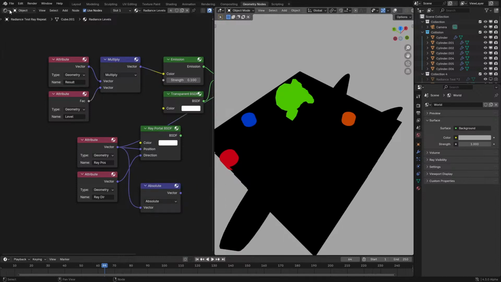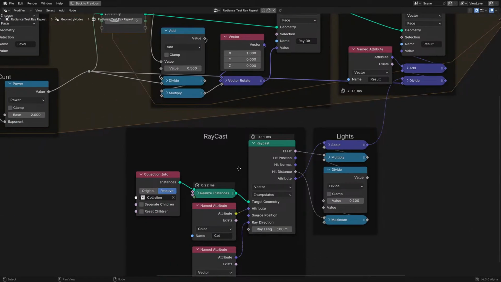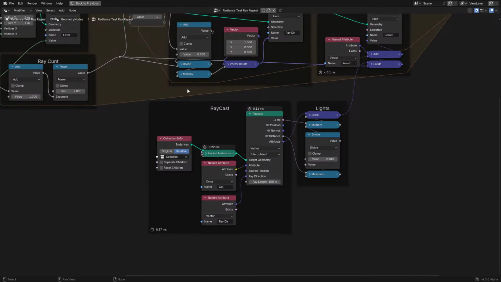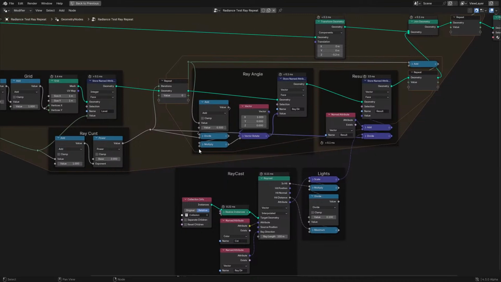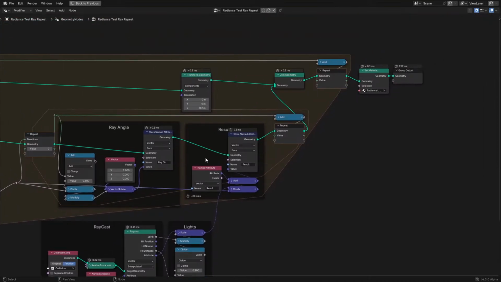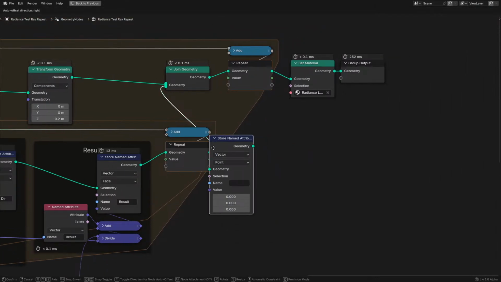Huh. Did I spell it wrong in the GeoNodes part? Ray direction. And, oh, the position. Wait. The position is the face position, so we need to accommodate for that by just using the base vector.